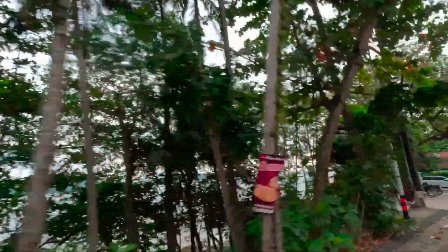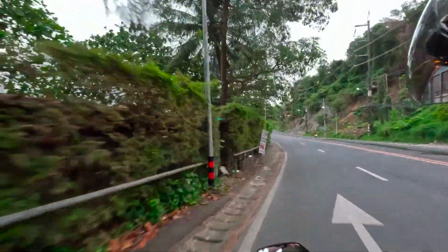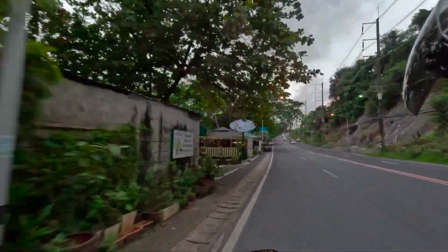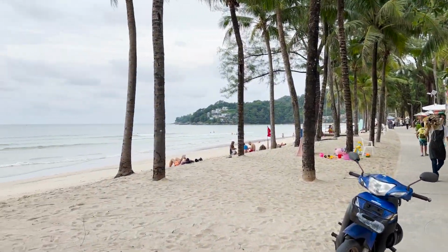We then decided to take the bike out and head over to Kamala Beach. So we made it to Kamala Beach. Super nice and way more family orientated than Patong, and a lot quieter and more peaceful. So it's really cool, but it's super hot. That's why I'm sweating. I find they also have more beachfront restaurants and family restaurants compared to bars and stuff. We were originally going to stay here, but then we moved to Karen Beach, which is next week.